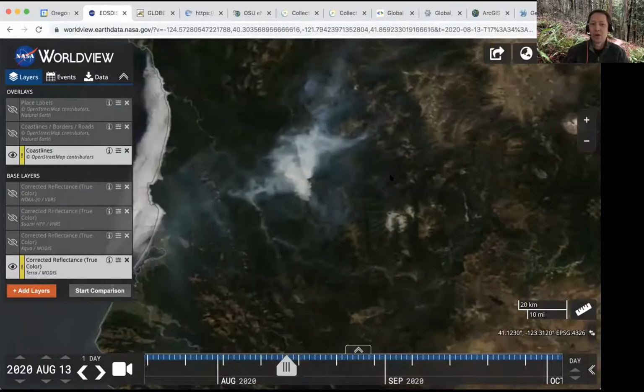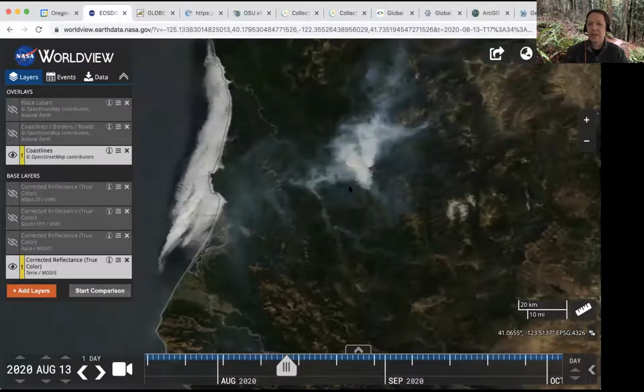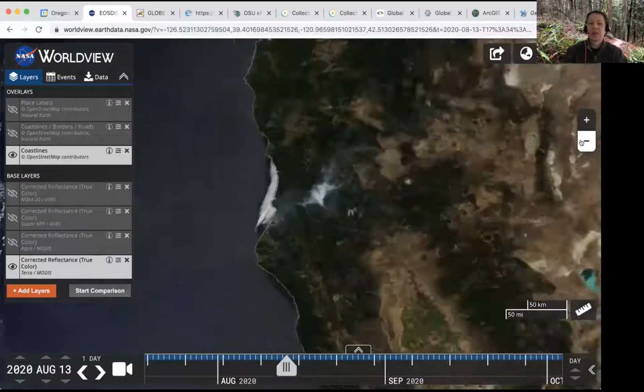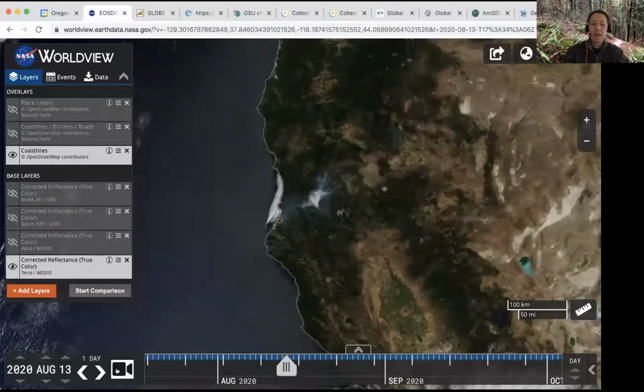So here is Northern California, and here we're actually seeing those smoke plumes that are converting a forest similar to what's behind me into different chemical parts. Some of it's going to the atmosphere, some of it's getting burned up. So you can see the difference between smoke and the carbon cycle versus water on the coast here. And so what's really interesting about this is, you can look at particular events and watch the carbon cycle actually happen like that.